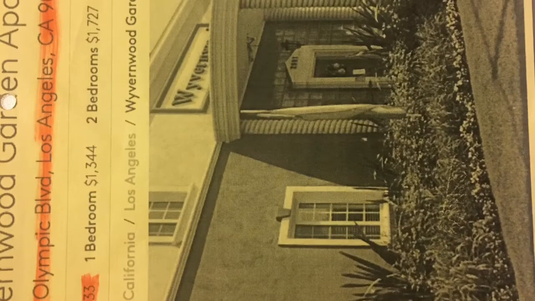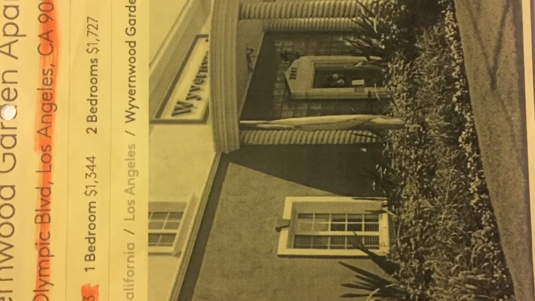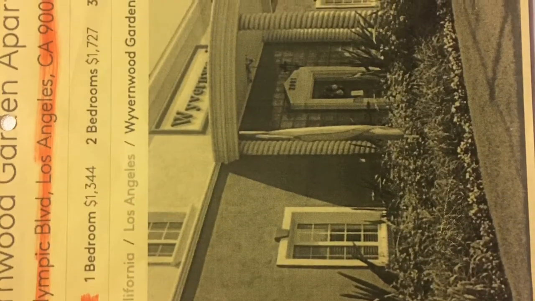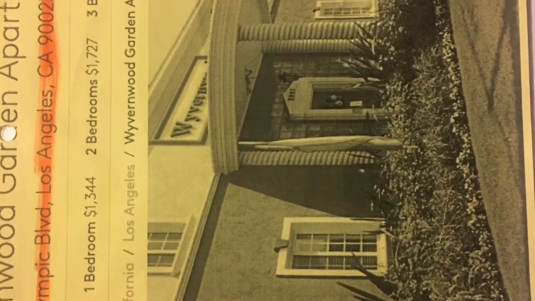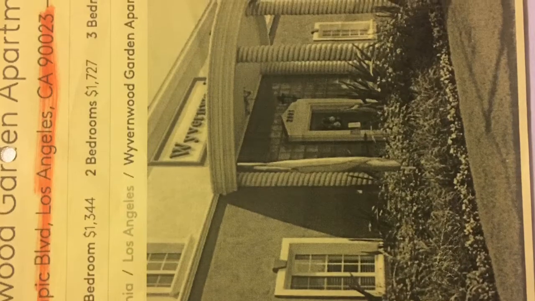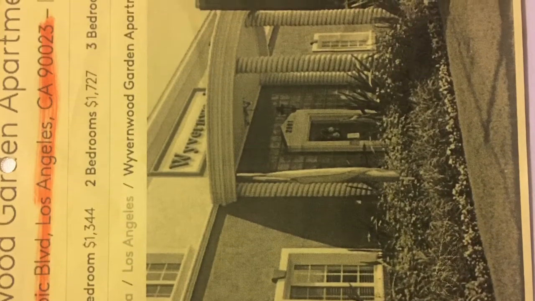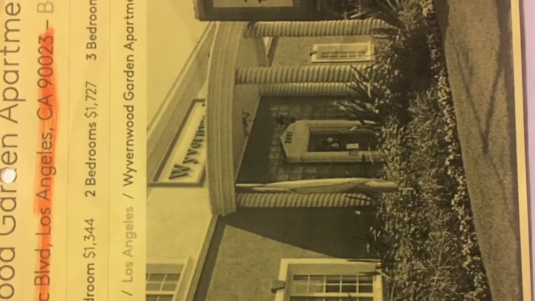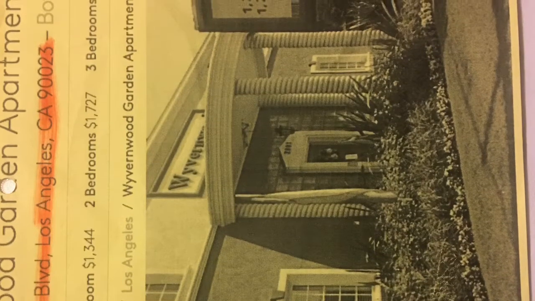Next, I recommend looking at a cheap apartment that is fairly close to Palisades, which is 90272, and taking a screenshot of the ad for it. It has to include the address, the rooms, the price, and that will be page 6.